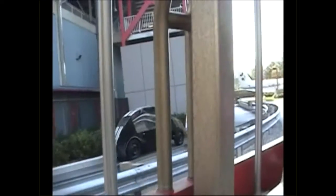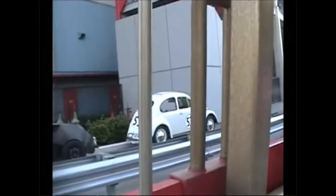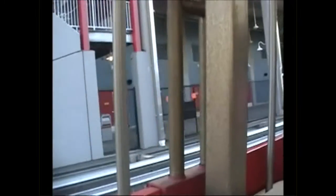We have a production team on our backlot today using some props from one of our boneyards. Right now we're approaching a large standing set on the right-hand side that's been used in a number of commercials and TV specials. We've had a team here the last few days doing some special effects testing inside this set, and that has prevented us from going through it on occasion, which is what we would prefer to do here.